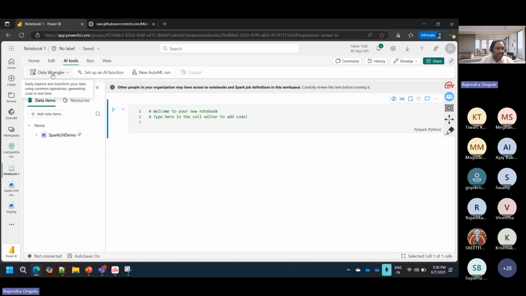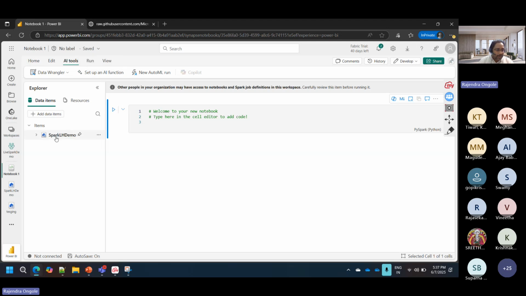See here, the data wrangling part has been added. Maybe if you want to cross-verify the validity of information, just like how we do data quality checks at the Power Query editor level, these things we can add here with data wrangling. They have also added the setup functionalities and a new AI/ML runtime. You don't need to write any advanced ML code. It's automated. Maybe I will showcase last how this lightweight auto machine learning model runtime gets triggered. So these are the new cool features which have been added here.